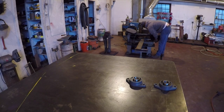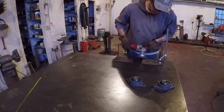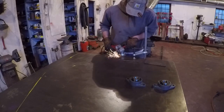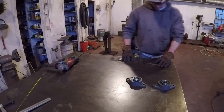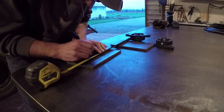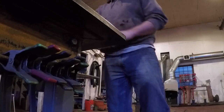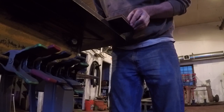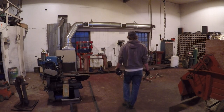After deciding how long the plates should be, I cut them on the bandsaw. And then I cleaned them up a little bit, because this was some old metal I got at the scrapyard and had a coat of rust on them. After finding center, I could then measure out to the bolt holes and I center punched them, and then I was ready to take them over to the drill press. One thing I like to do when I'm drilling multiple pieces is to clamp them together, and then I know the holes will line up.